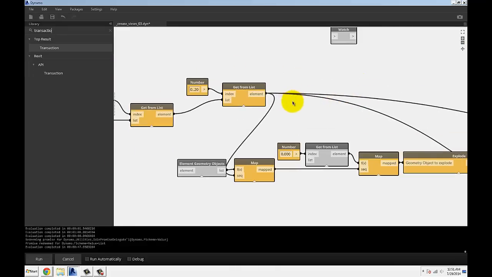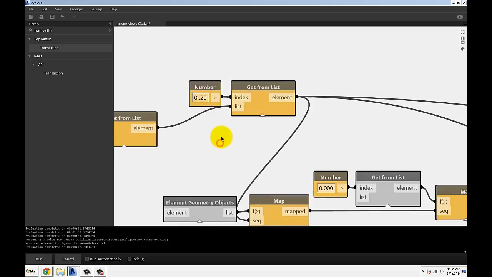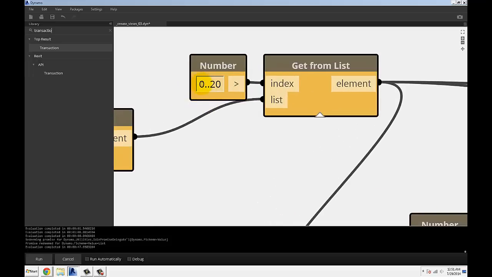You can see those two nodes are special nodes. I already created all the 200 views, and it takes like 30 minutes maybe. So I don't have that kind of time in this video, so I'm splitting it out to grab only the first 22 panels. And even though it just says 0 to 20, it's really index 0 and index 20, which will give me a total of 22 panels, I think.